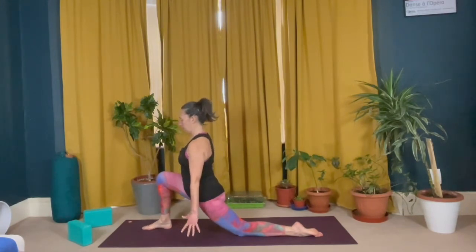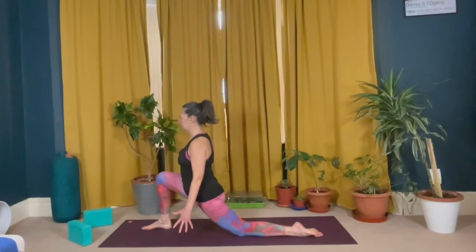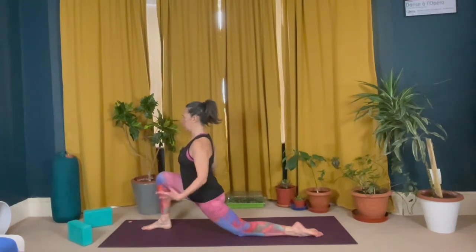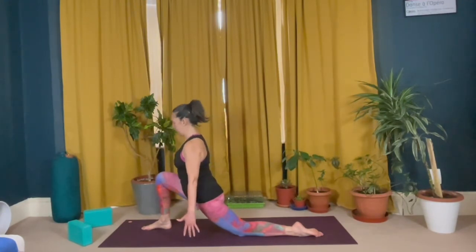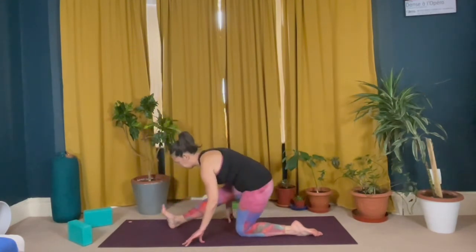Your hands are facing down, fingertips energized and facing the floor. If this is too much, you can have the hands on your knee or keep them on the floor. So the fingertips are energized, so they're driving your shoulders down as well. Keep your chest open. Breathe. Inhale, the next exhale, bring the hands down and stretch the front leg for half Hanuman.